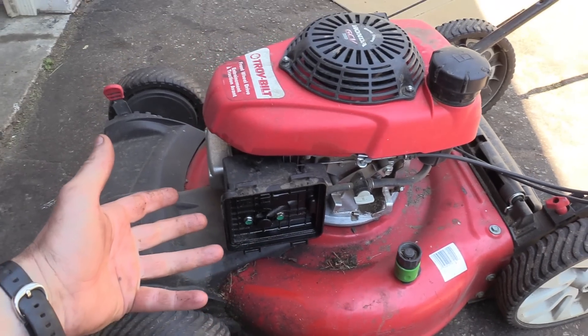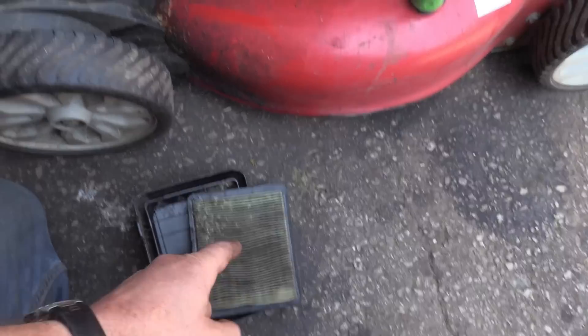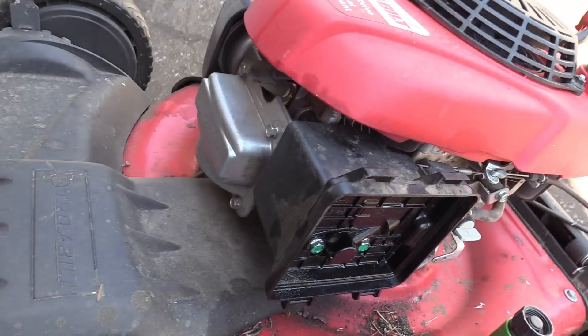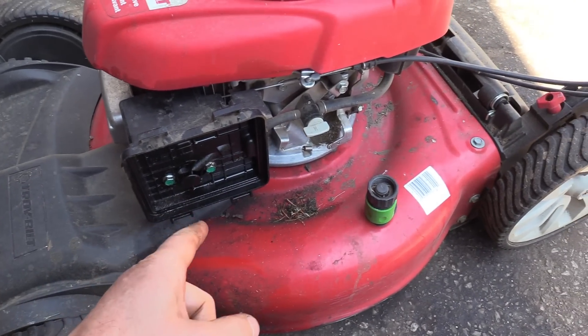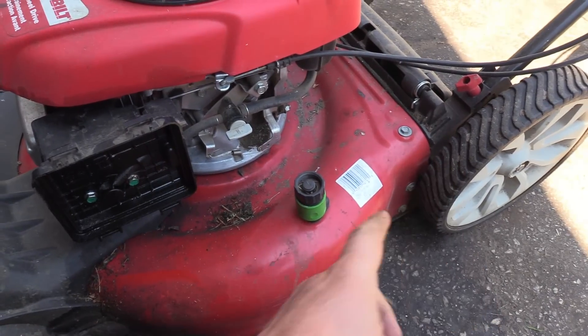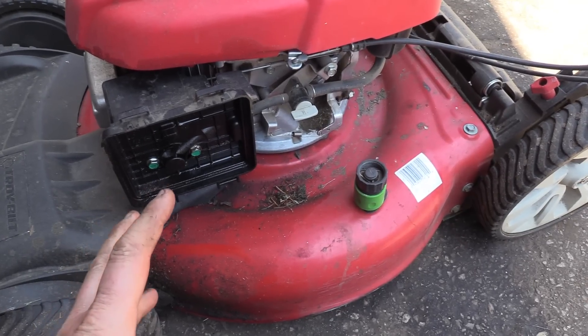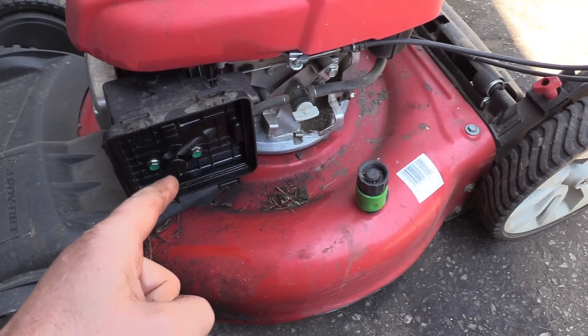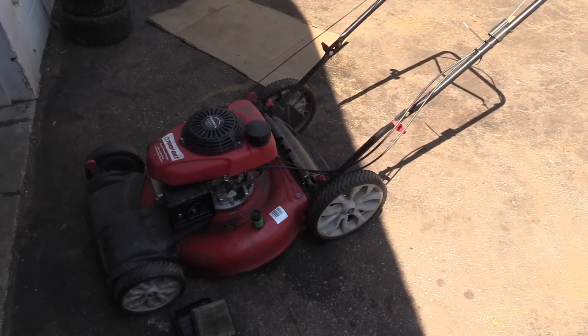Like I've shown in a previous video, the ultimate way to avoid this issue is to tip the mower up like this and then clean it. I do recognize that sometimes you have to have the mower tipped over to fix the drive wheels or other things, but when you do that, try to do it as quickly as you can and have the air filter facing up. Let me start it up and you're going to see that it will run perfectly.